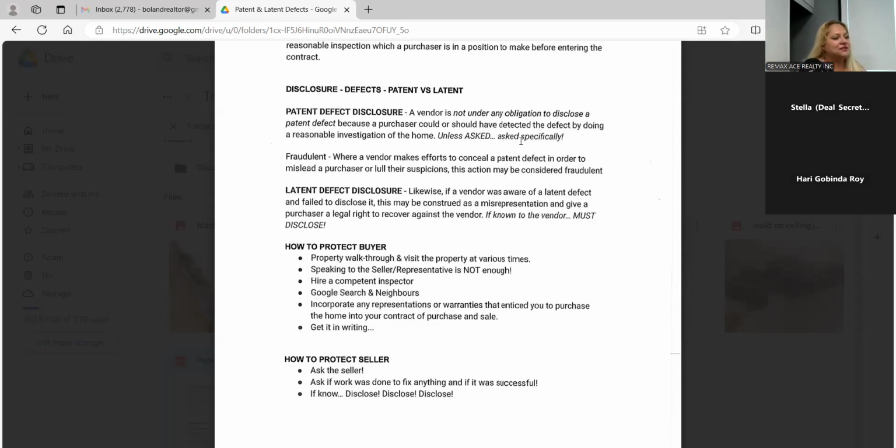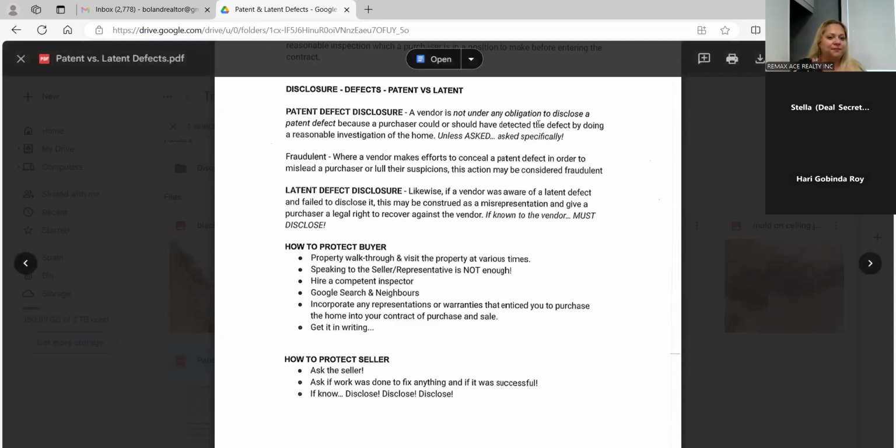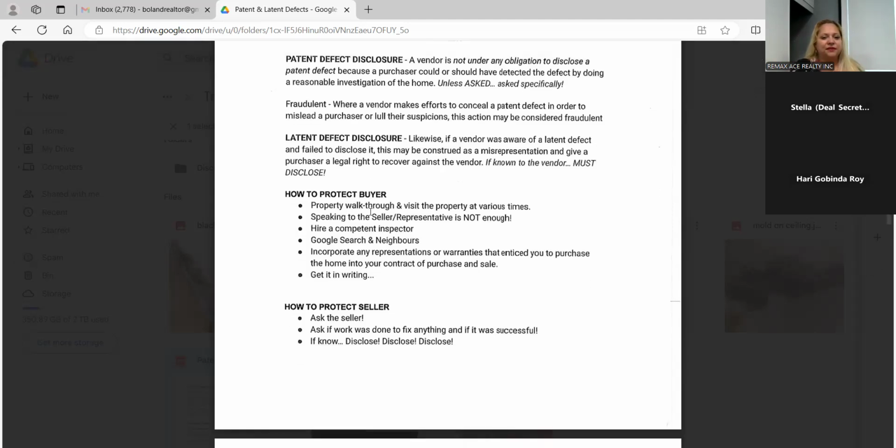Now imagine I hadn't. What do you think the client would do if they had to fix a basement that they just bought? Yeah, pay for it. They'd have to pay for it, but they'd be coming after me too, right? Because I'm their buyer agent. And I see a lot of agents miss things like this, and your clients will come back on you for it. You know what I mean? Things like if you didn't write in fridge, stove, if you didn't write in that the hot water tank was a rental, all of these things your client can come back on you for, and you end up losing most of your commission back because of a mistake that you made, right? So you have to be careful with it.